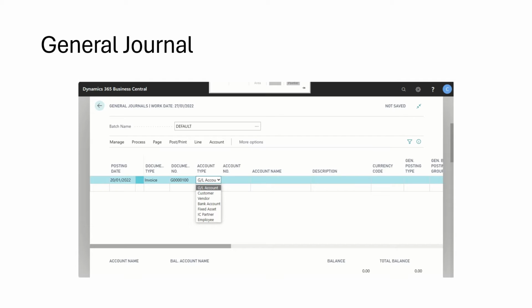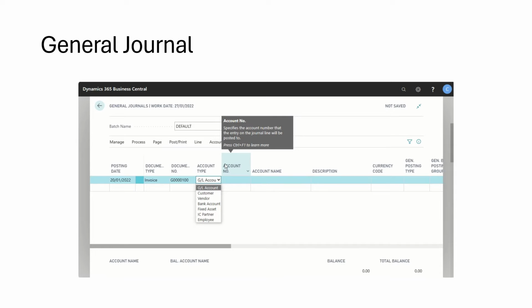Let's assume a transport expense or any miscellaneous expense in the office. So two accounts will be affected. I'll have a debit entry and a credit entry. So the first question I should ask myself is which account should have the debit entry for this expense I'm about to post? Which account should have the credit entry?